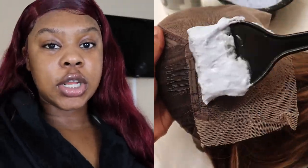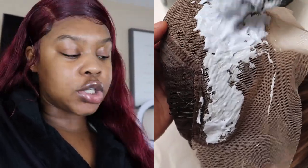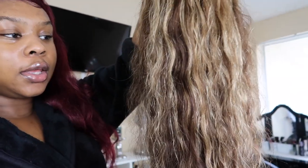Amazing. It's just really cute. I did bleach the knots on this wig, and then I deep conditioned it yesterday for about 5 to 6 hours, and then I rinsed it out and let it air dry overnight. This wig is a natural middle part, so it already comes parted for you. It's not like a free part. So it is a frontal. And this is what sis is looking like.